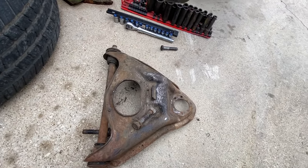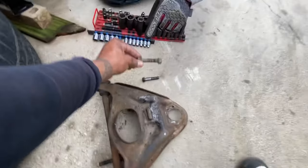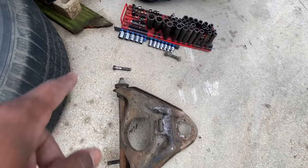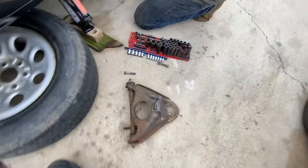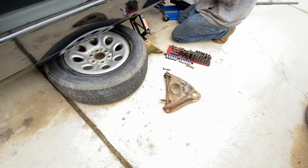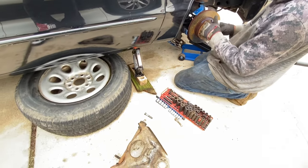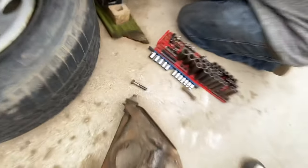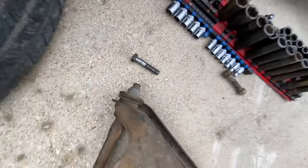I was trying to make sure they compare. They're the same bolt. They came out the same car, right? No, that's that one right there. Oh, this is that bolt. This is the bolt that was in there, the old one, the wrong one. Yeah. Right. Bad. The job had been replaced. We found out that it had been done before and the wrong screw had been put back in there, which is this one. Just got the right one.